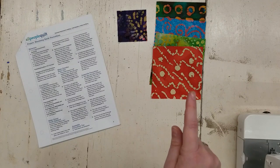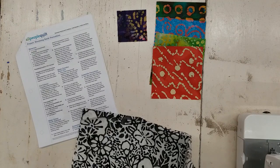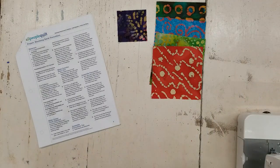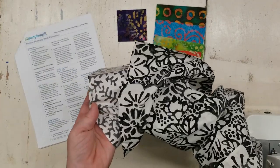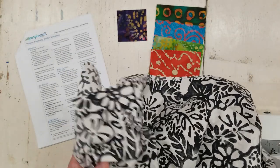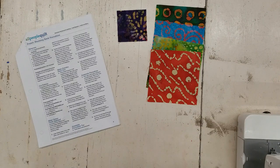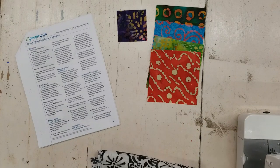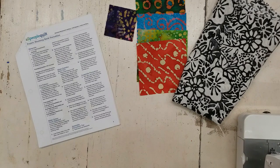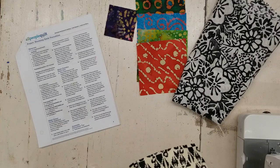I didn't really want to just do those colors and red, but I'm going to do it. Then a third yard of black and white batik — it wants a full width of fabric strip. I don't have that, so I'm going to go with two fat quarters and sew them together if needed. These are more white with black than black with white, but it's still black and white batik.